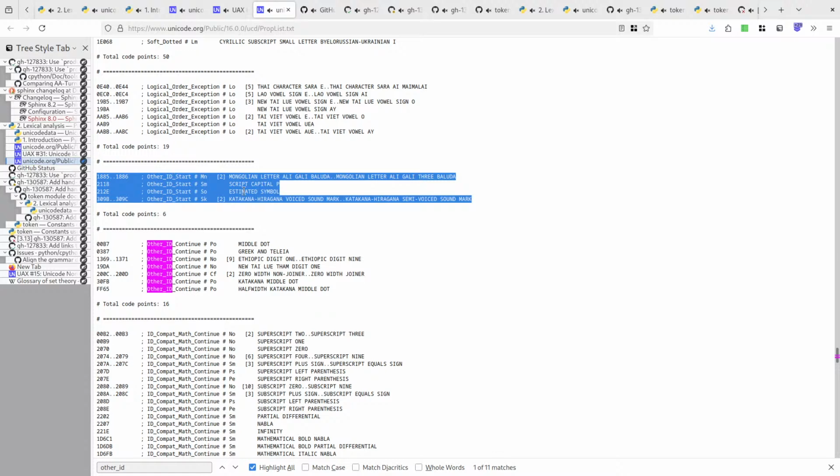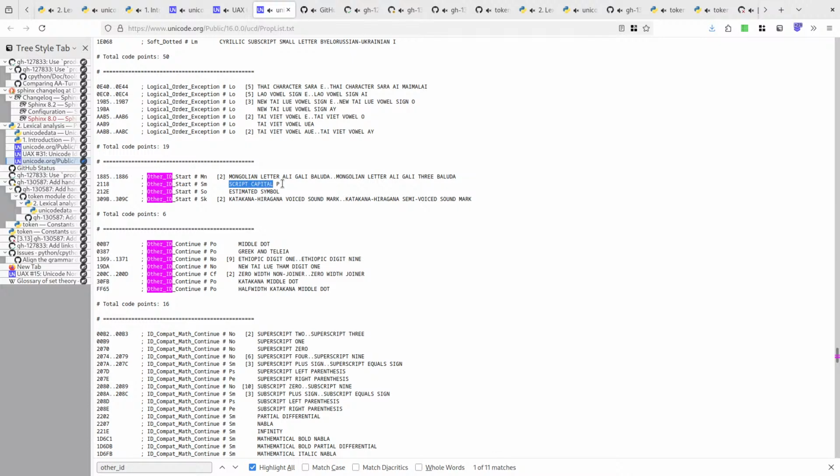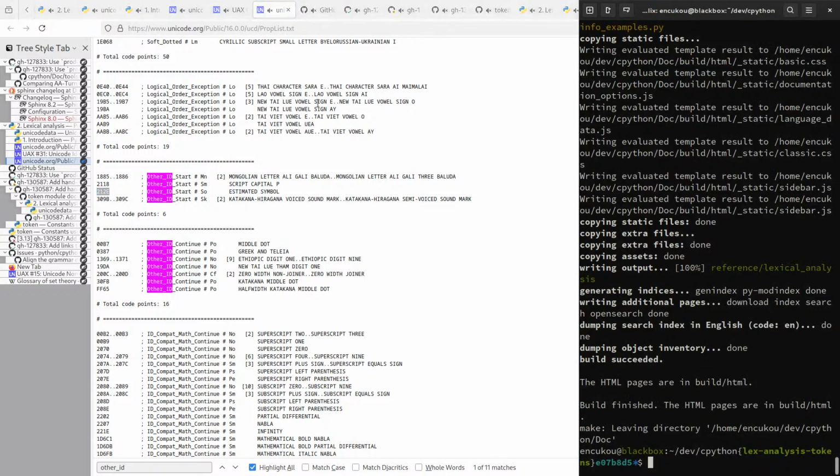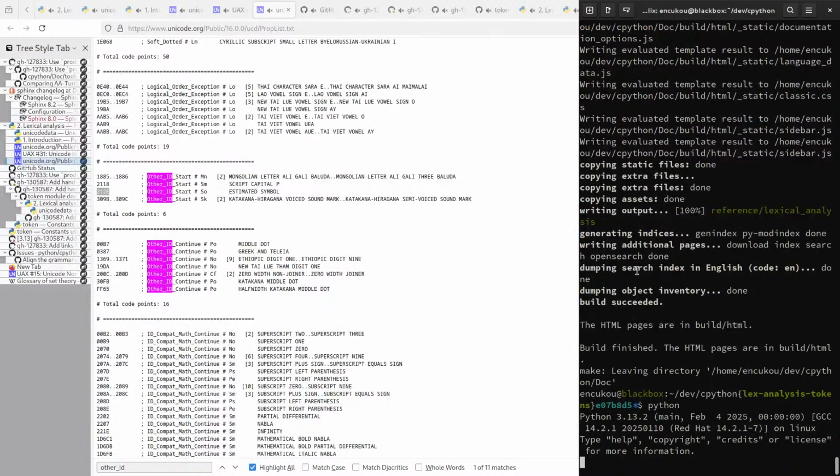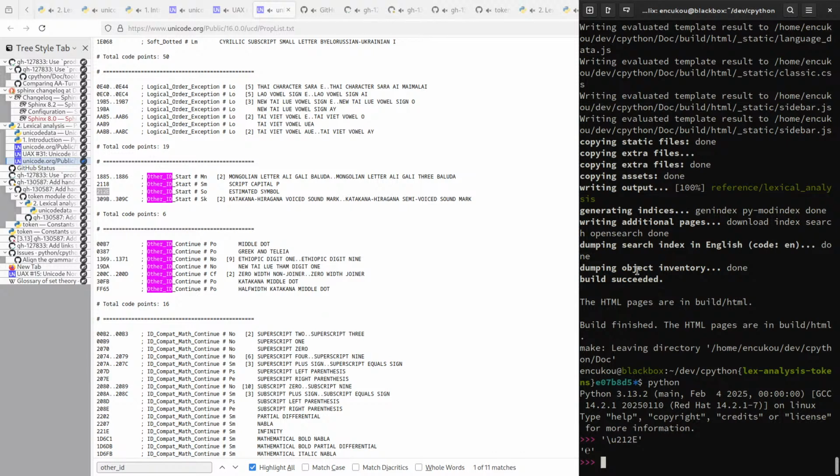Other ID start. Mongolian. Script capital P. Estimated symbol. What? Oh wow. Is that like a tilde or something? Let's see.